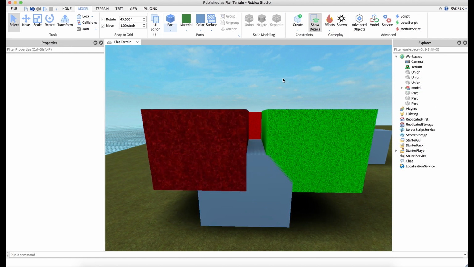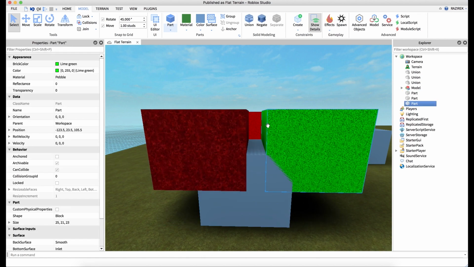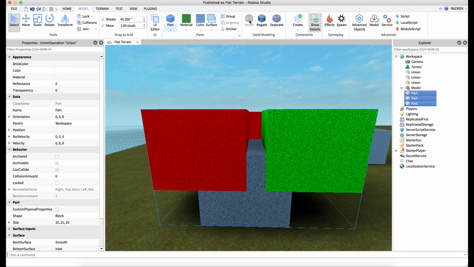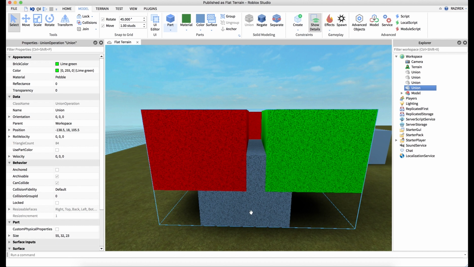If I undo that, let's select green, and then red, and then blue. Now red is overlapping blue. Green was the first one that I selected, so green takes dominance in this overlap. Red was the next one that I selected, so it takes dominance in this overlap.